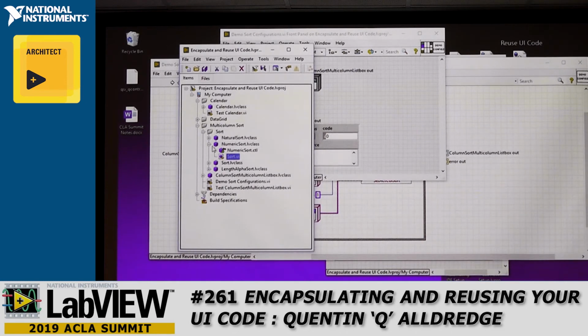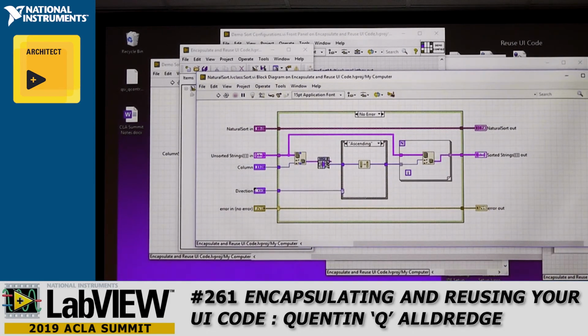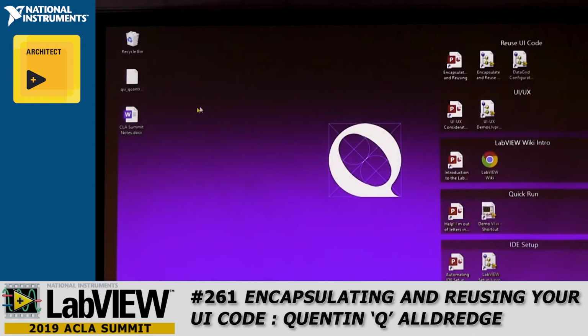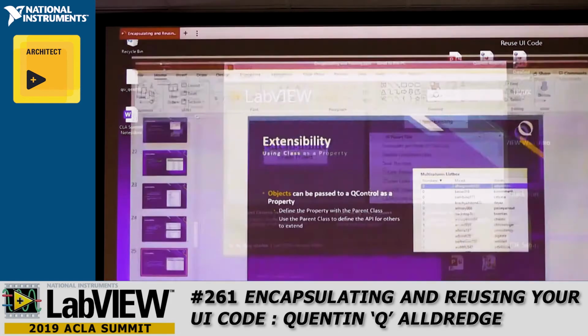That's all she does. You know, for the natural sort, I actually used MGI's natural sort. They released with their toolkit and did the same thing. So, anyway, we'll close the whole thing down. Actually, there's a good reason to close the whole thing down because of the next one.